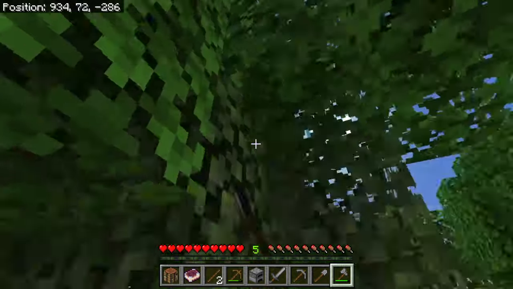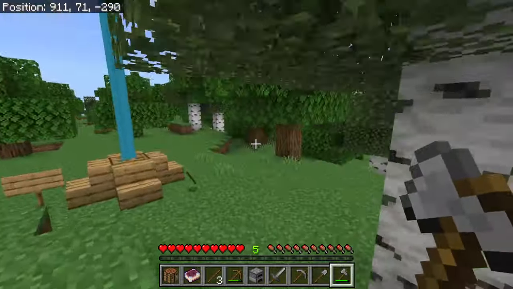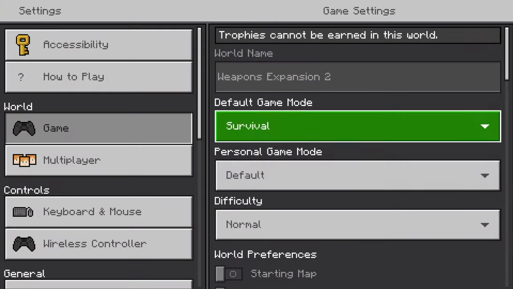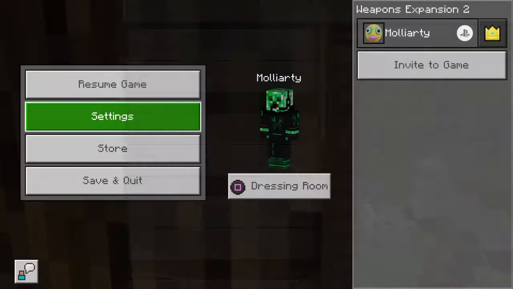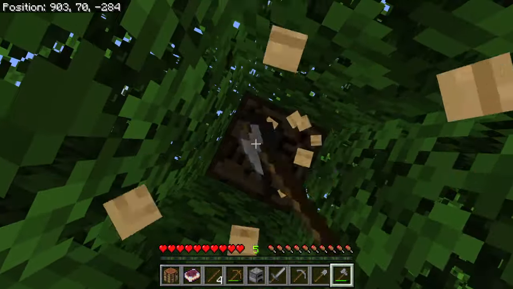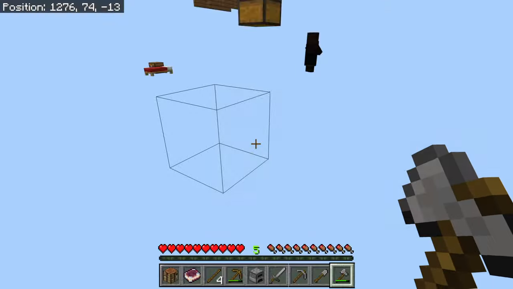I want to make a little house so you can stay safe, because I don't see any sheep around here. And if you look at the settings, there's no cheats I can put. Other than the normal settings. And if you want me to show you around the place, let me just go back.